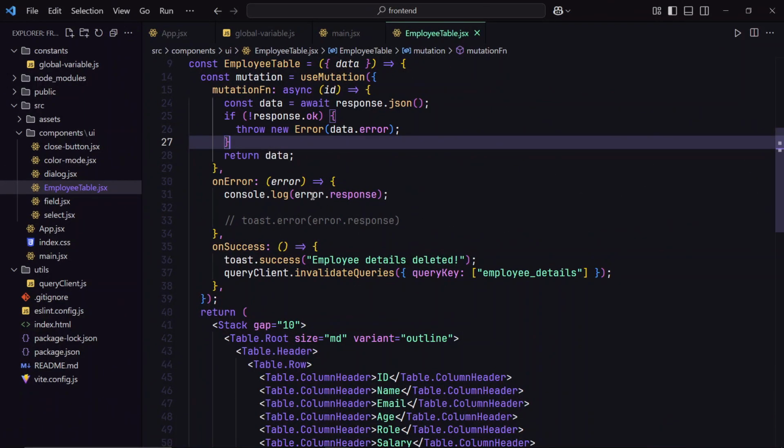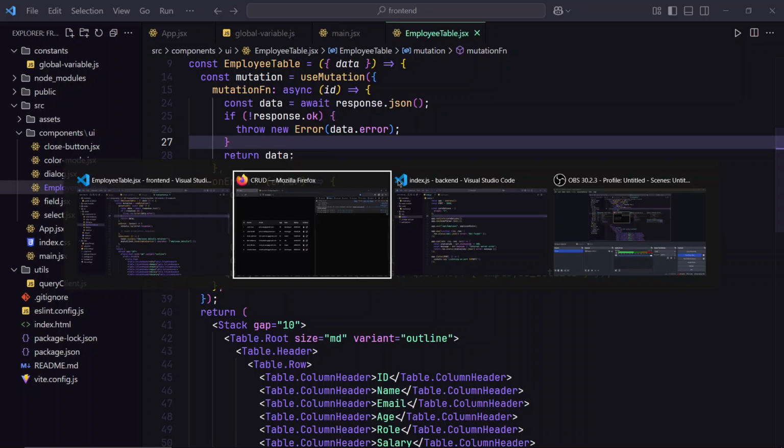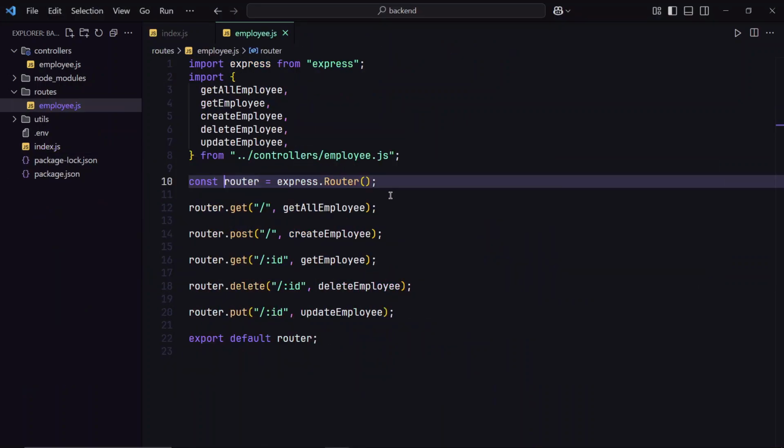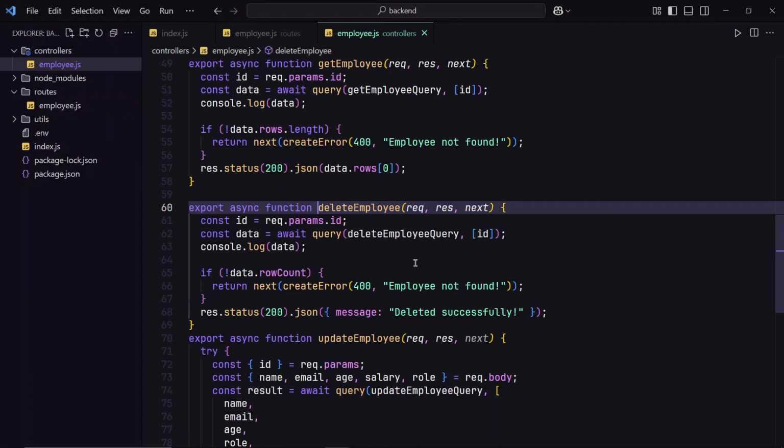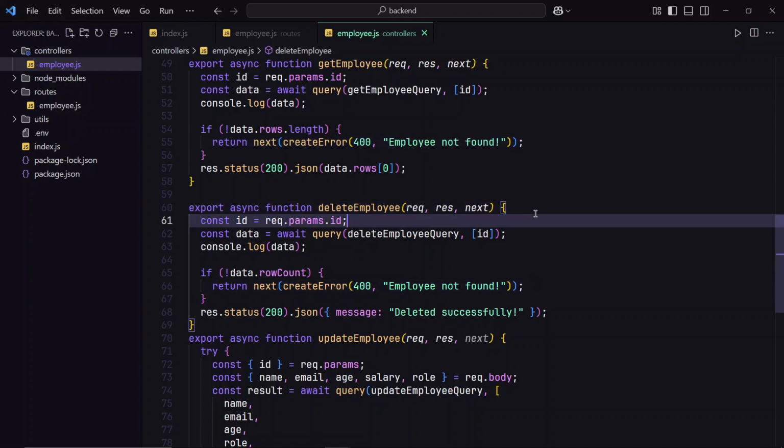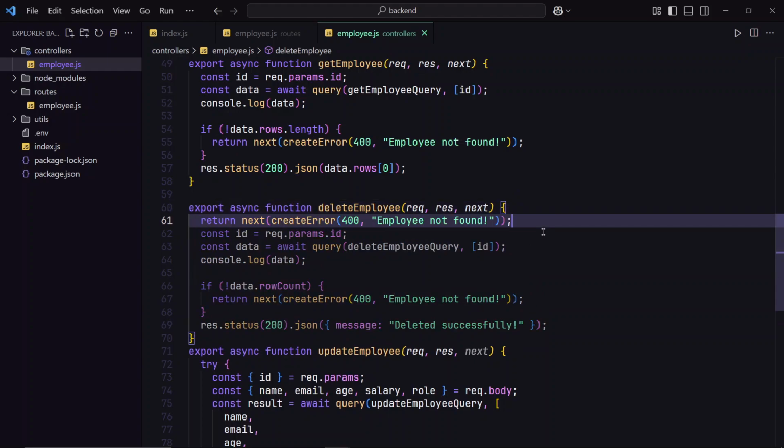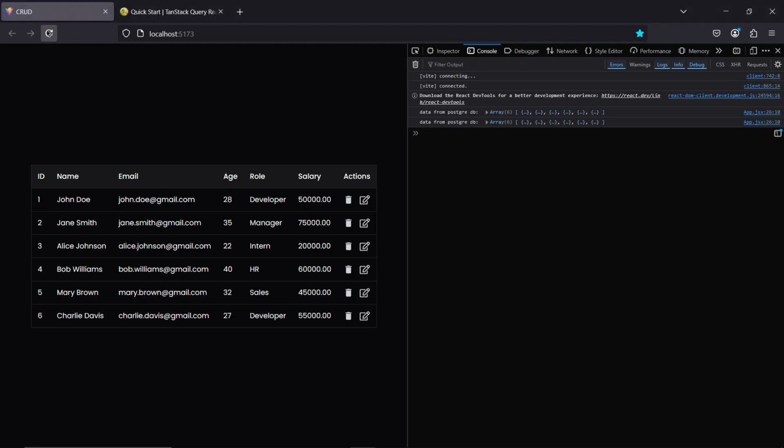Now let's check what happens when we get the error response from our backend. Let's return error instead of deleted successfully. Let's copy and paste it here at the top. Random error. Let's try it out. Refresh the page.